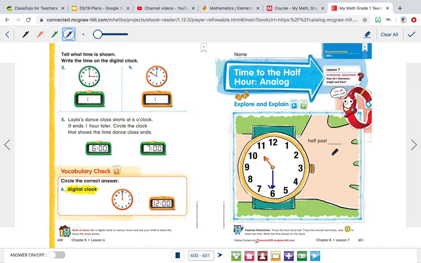When we're looking at this, we can see that this minute hand right here goes all the way to the middle. It goes to the middle between 10 and 11. That's really different. In the past, the minute hand was pointing right at 10 or right at 11. It was never in the middle. So this is kind of hard, right? We don't know what we're going to do. So let me show you a trick.